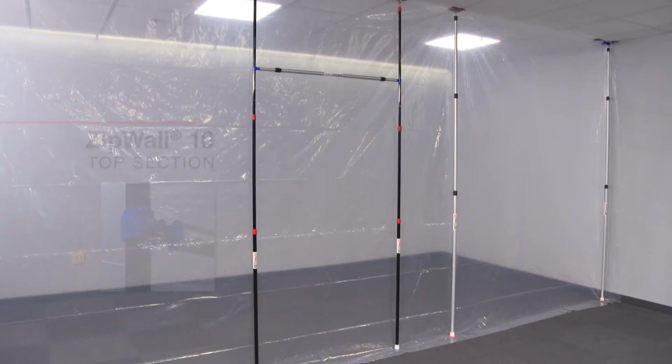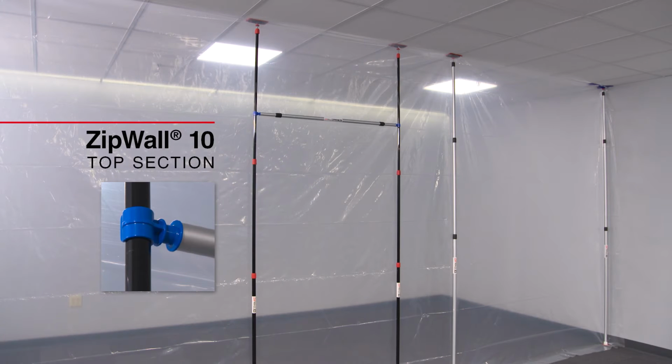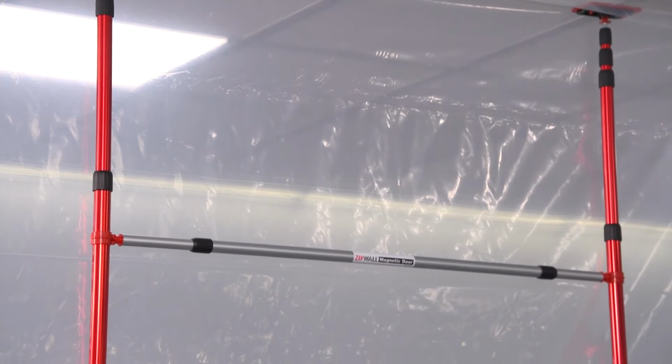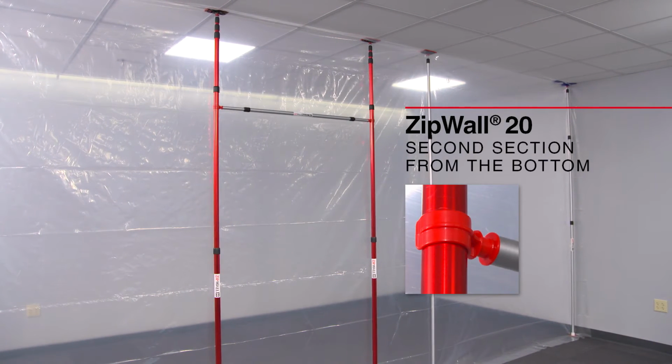By the way, if you're using the 10-foot poles, you'll attach the header bar using the blue clips to the top section of the poles. If you're using the 20-foot poles, you'll attach the bar using red clips to the second section from the bottom.